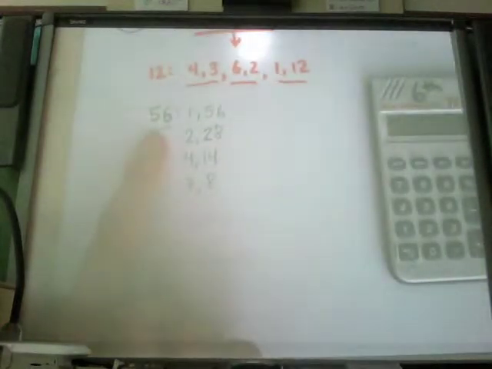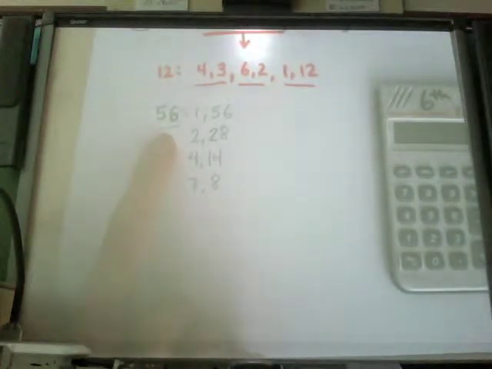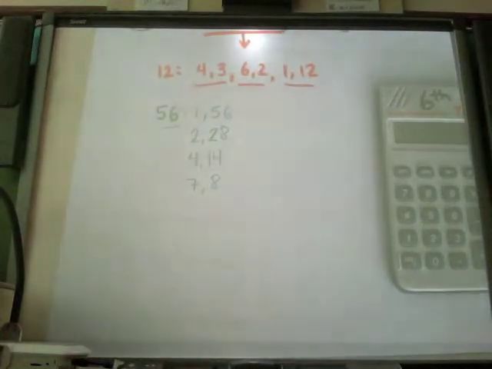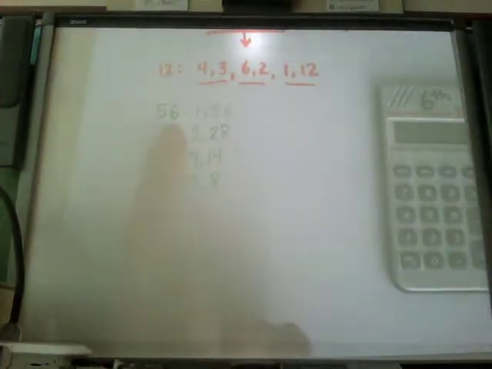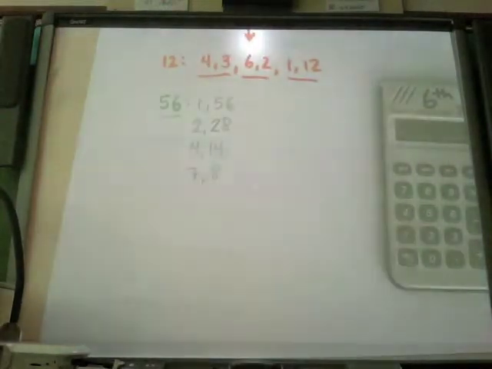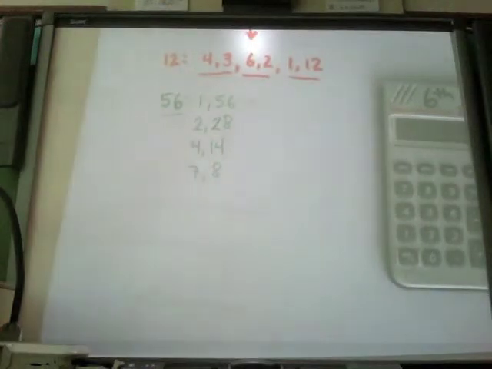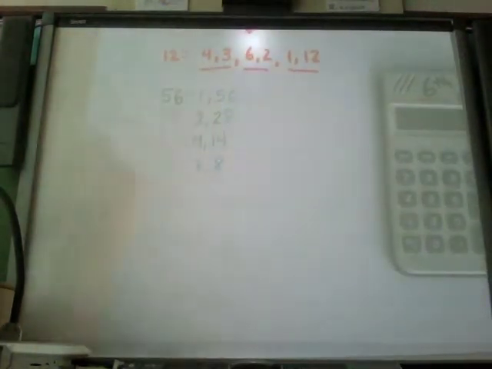We could go to 9. 9 is the same as 3. We add the digits and see if the sum divides by 9. So 5 plus 6 is 11. 11 doesn't divide by 9, so 56 won't divide by 9. How do you know if it divides by 10? Well, it ends in a 0. So we have those rules, but then beyond the rules, you also need to be able to think, would there be any others that are any bigger? And in this case, there's not. Okay, so that's the first step, is remembering how to factor.